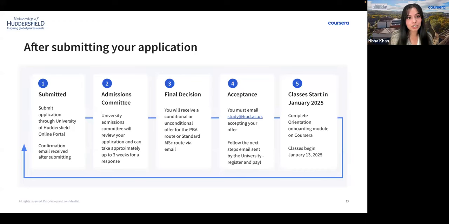So you have all the information about what you're going to be getting in the program, a bit more about policies, having a better understanding. And it will hold really valuable information regarding your course for you to read through before starting. So I would highly recommend to do so. Once you've completed all those steps, you'll be starting the course on January 13th of 2025, which is a very exciting time.